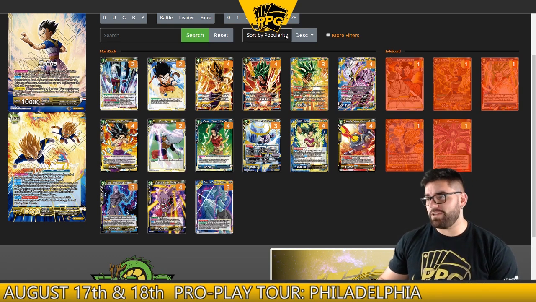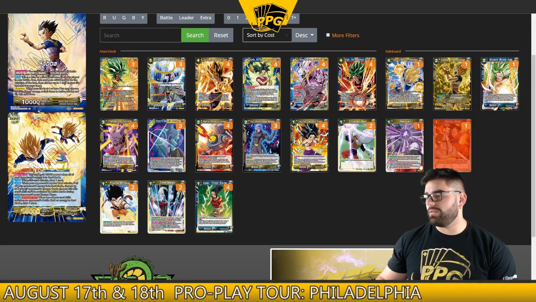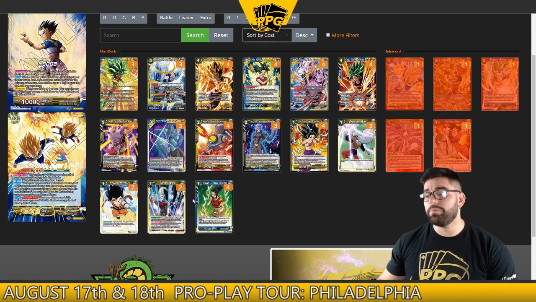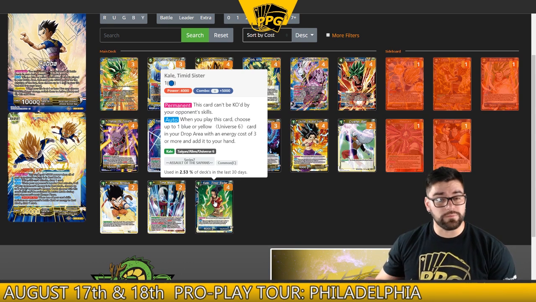But let's talk about each card. Let's sort it by cost, because I like explaining everything from small to the top. Oh, look at the Sensor Beam. You know me and my sideboards, it's cards you can play. We'll talk about that soon. So first card is a one-drop Kale. For one blue, permanent, this card cannot be KO'd by opponent's skill. So it stays on the board.